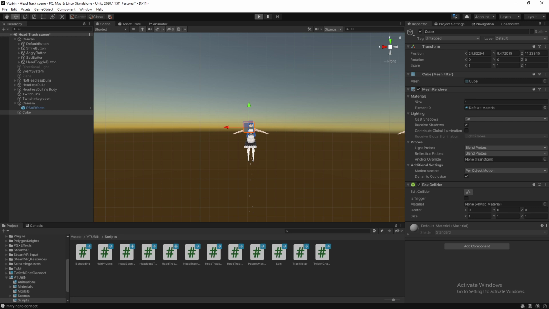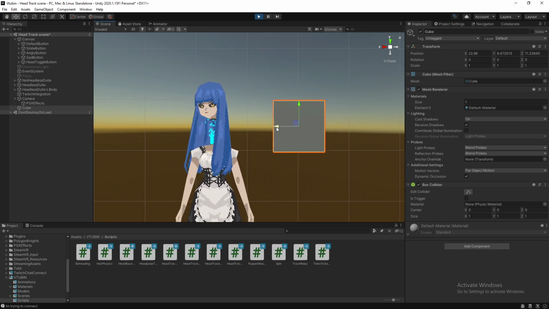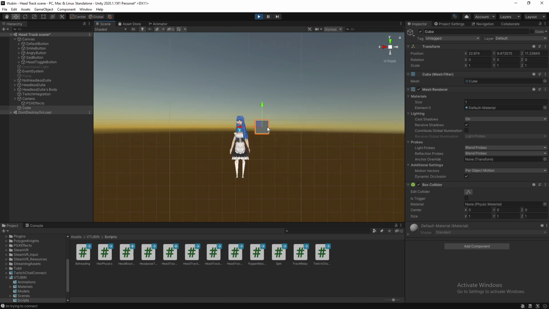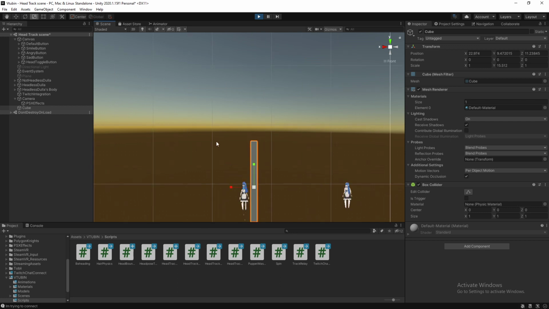Let's see, turn this on. Toggle it to headless mode so I can see the camera's in the right place. I'm basically positioning this right now where it's on the exact edges of where the camera sees, while it's on headless view.